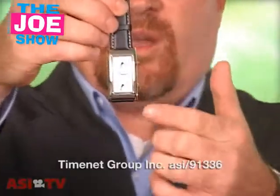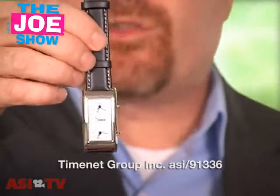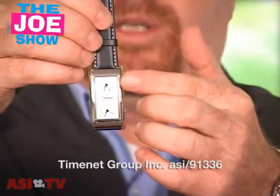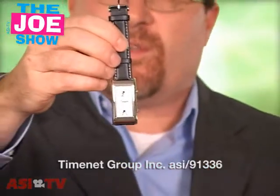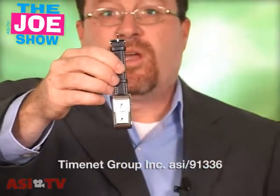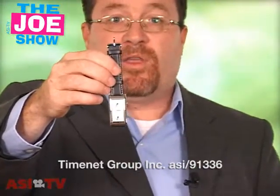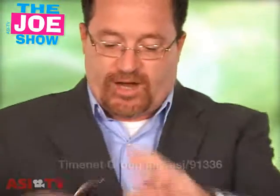Now I like this next watch. This is a men's watch, and you'll see there are two dials here — a top one and a bottom one. This is great for anyone who travels, whether it's a traveling sales rep or someone traveling for pleasure. They can keep the home time up top, and set the bottom one to where they're traveling, so they always know what time it is at home. When I travel, I never reset my watch because my cell phone resets automatically, so I know my phone is local time and I can check my watch for home time — I know when to call my boys before bed.